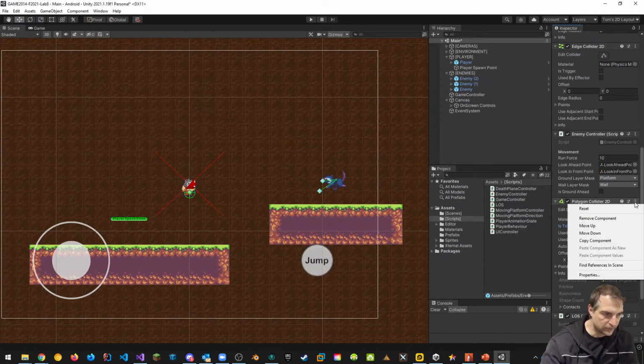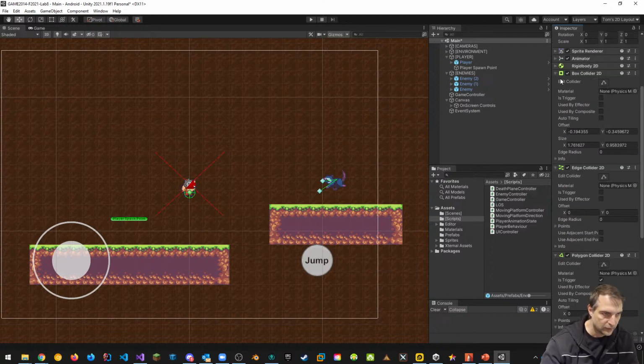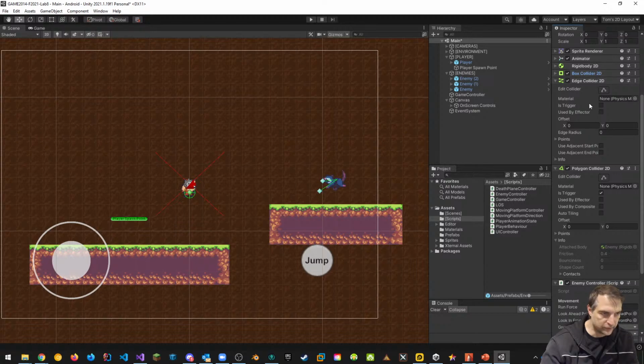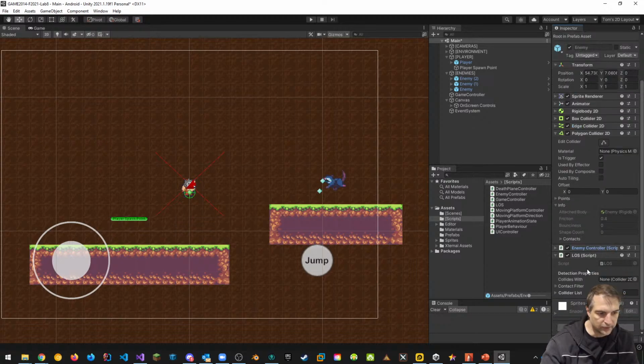We're going to move this up because this is part of our prefab. We can do that. We can hide these ones, the Box Collider 2D and the Edge Collider. So this is a trigger. We're going to get back to this in a second. Let's configure our line of sight script. So the line of sight script that we have down here, we're going to say that collidesWith is something that's going to be calculated. Our contact filter is important.